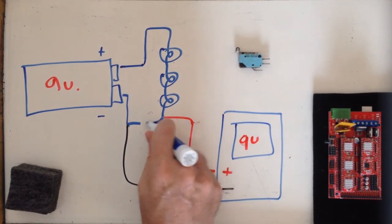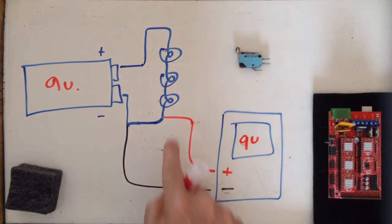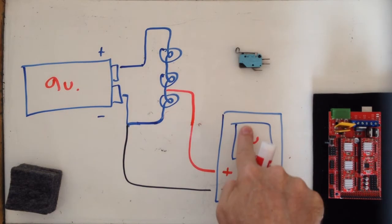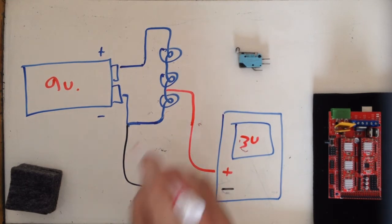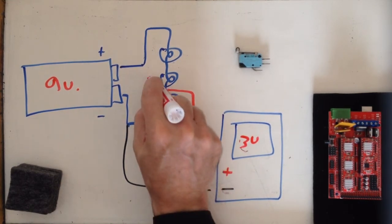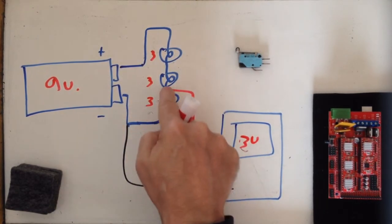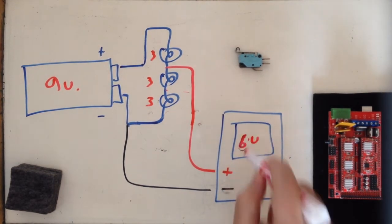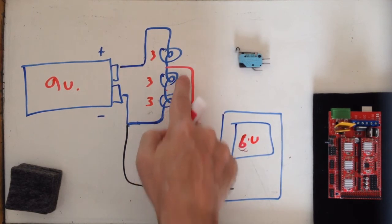If I connected the circuit back up so I have current flow, now I could read my voltage drops across each one of these loads. In an ideal world, assuming that all my 3 loads are the same resistance, then I would drop 3 volts across each one of these, and my voltage drops would equal my supply voltage. So I drop 3 volts and 3 volts across those two, that's 6 volts.